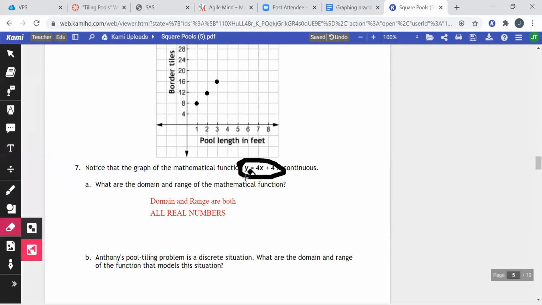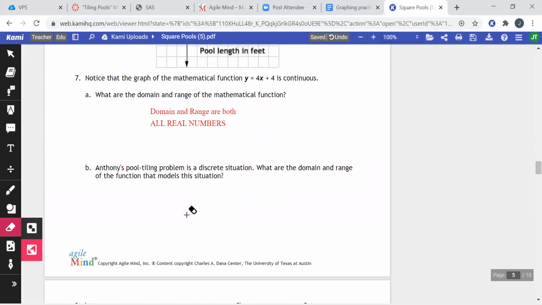Not at any time, because based on what x is, that affects y. But I can plug in anything for x, and by plugging in the right thing, I can choose and make y whatever I want as well. Okay, so that's what we're saying.